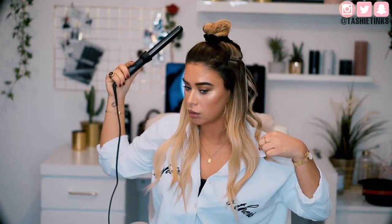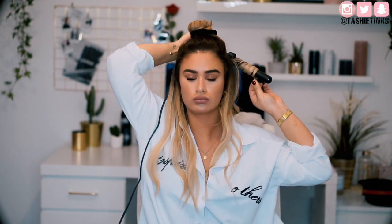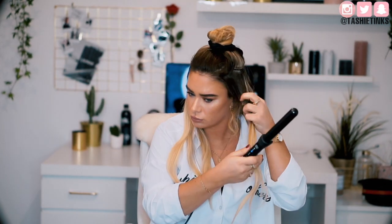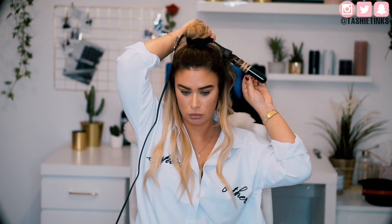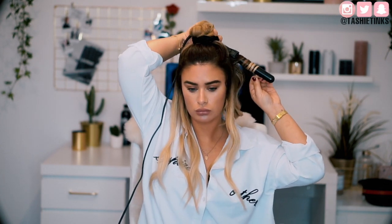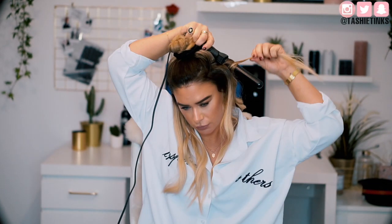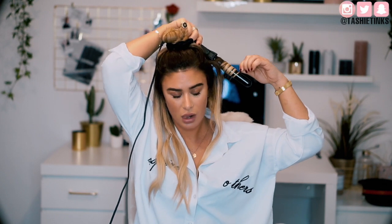So you can see I'm just going away from my head the whole entire time. So just winding up. I'm taking probably 1 inch, maybe half an inch sections. Again, slightly smaller sections than I would take if I was having it wavy, because you do want to make sure every bit is really tightly curled. You can always go back in if you miss some. Once it's all done, if you think some aren't quite curly enough, you can go back in. But yeah, just all working away from your head.